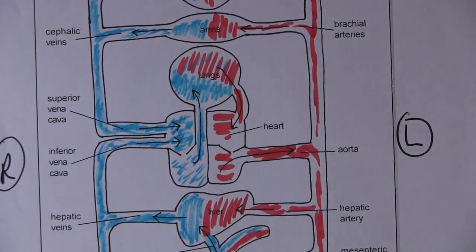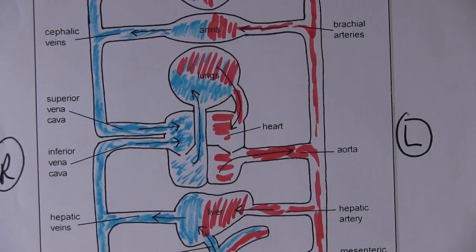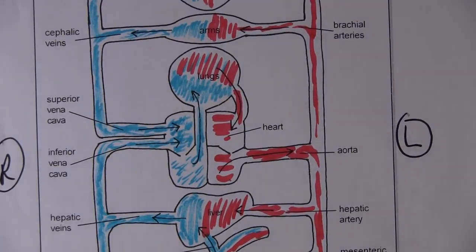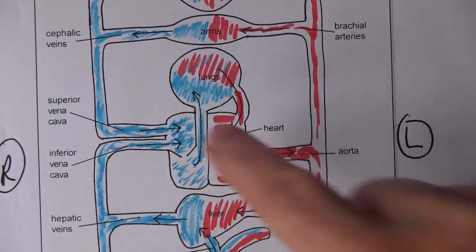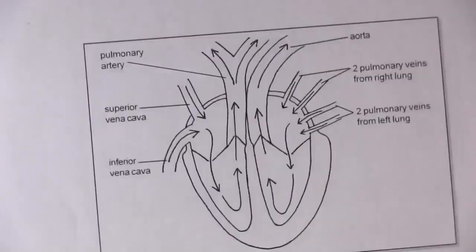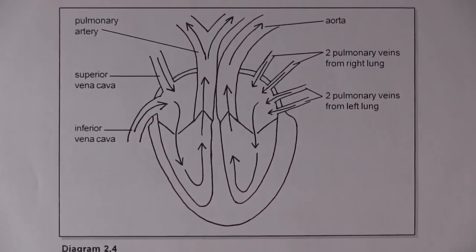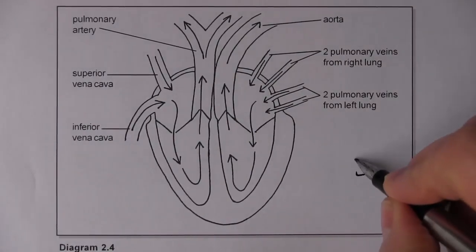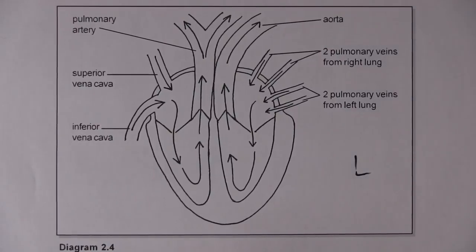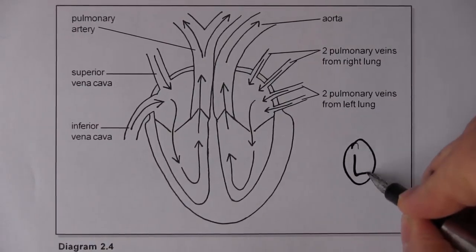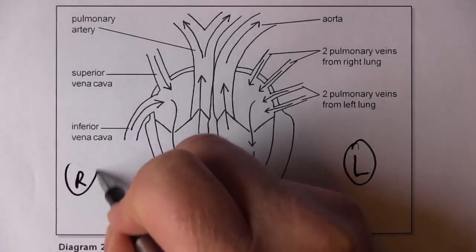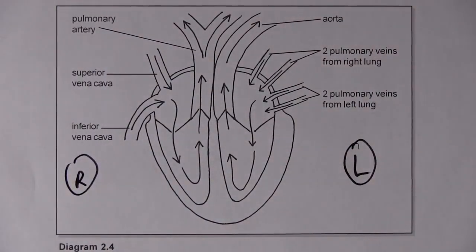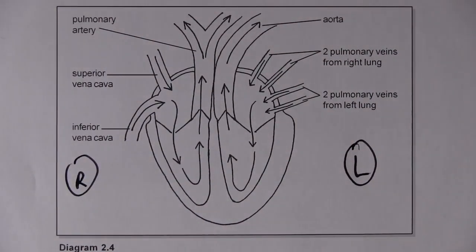So this is where we finished up on the last video, and by now you're going to be desperate for more detail. So let's start off by looking at the heart in a little more detail. And I'm using one of the diagrams from my physiology notes book again. Now remember that this is the left side of the heart, because you're always looking at someone else's. And this is the right side of the heart here. Just write that on to remind yourselves.